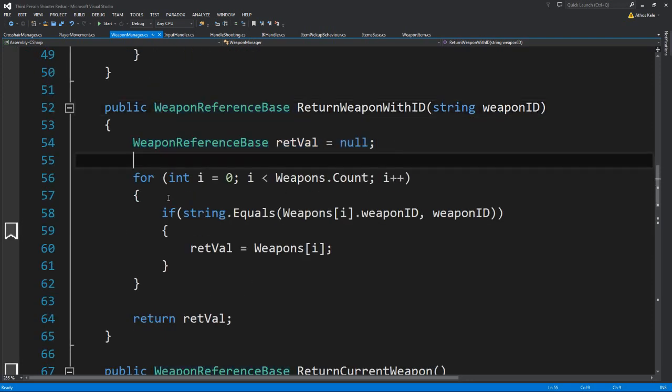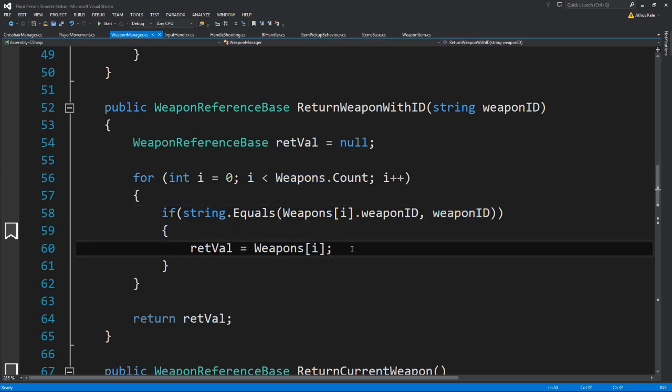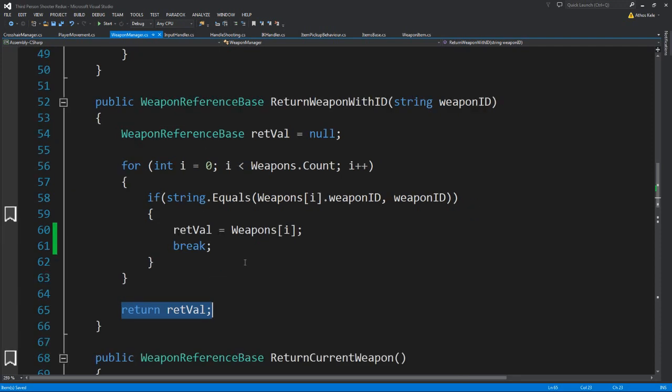We initialize with the return value, and we have our for loop that is going to look through all the weapons we have, and it's going to compare the current entry in the list with the weapon ID. And since if this if statement runs, there's no point to look through other entries in the list, we can actually break the for loop, and it will return the return value. Okay.